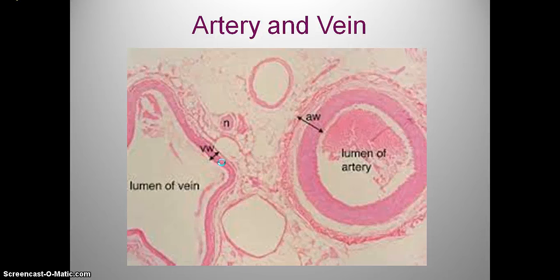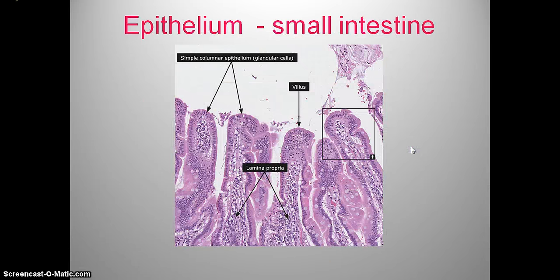Next tissue is an artery and vein. These are actually vessels. Notice the difference between a vein, which is more collapsible. We talked about it. And this is, look at the wall. It's much thinner than the wall of the artery, which is also more round. It's more flexible. It's more springy-like.